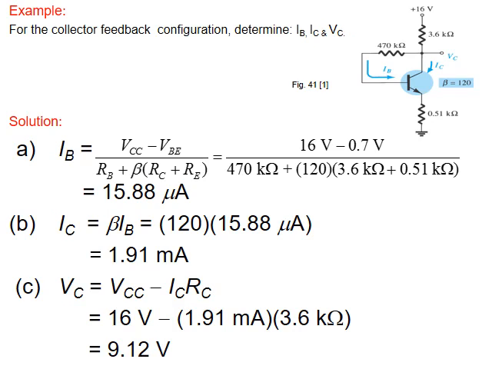Now let's take an example. He told me this is a DC bias circuit. I know this is voltage feedback. He gave me everything I need. He gave me the resistances, he gave me beta, and he gave me the supply voltage. Now for I base, we just need to substitute. You see RC is still here. We got I base, multiply by beta, we got I collector. Then VC, if I want to find the voltage here, it is 16 minus a drop here. So just substitute, we got it.